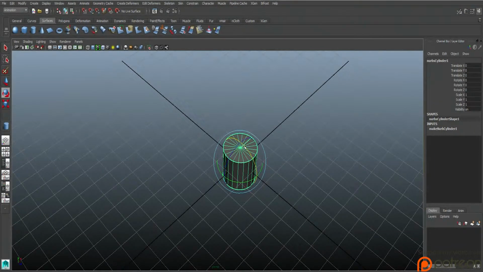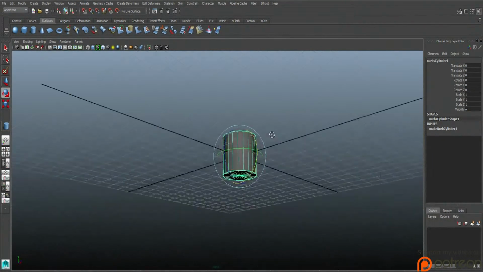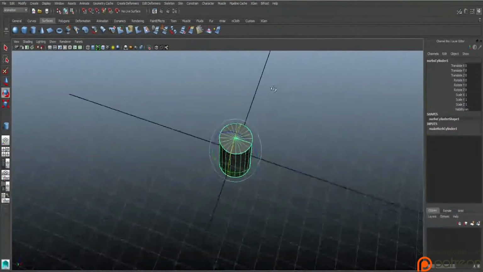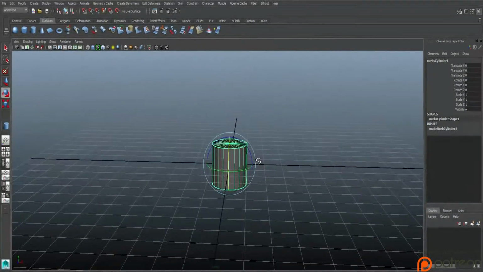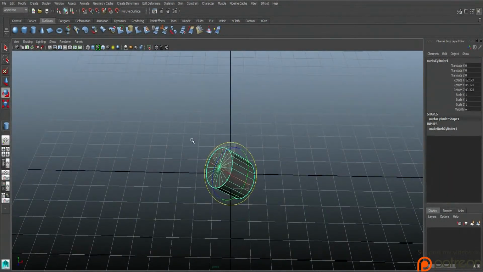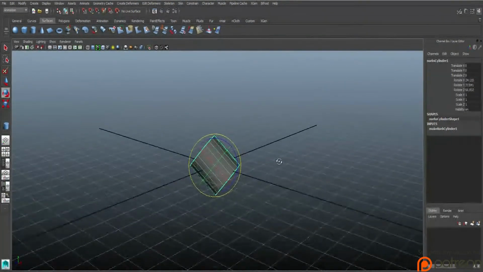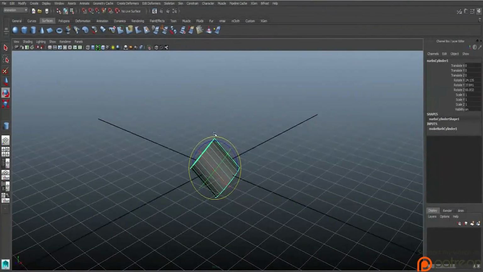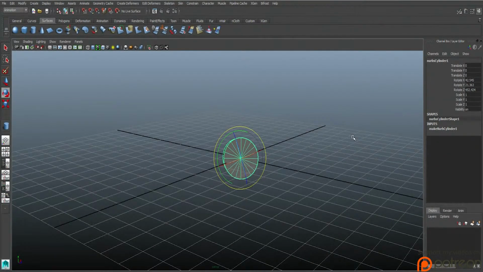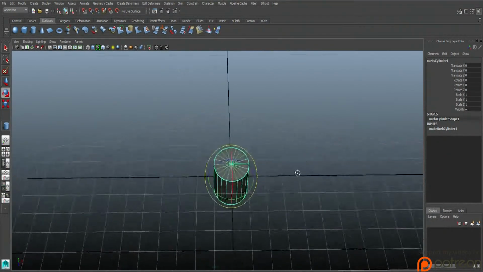Alright, so that's the rotate tool, and you see that you can do all different kinds of stuff. And this guy is just kind of relative to your position. You notice that it always lines up, that blue circle. So that's kind of just relative to your axis. As you see here, this is just relative to where I was looking, so it's just going to rotate around where I was looking. But it's just kind of tumbling, right? So you usually want to try to stay away from that.